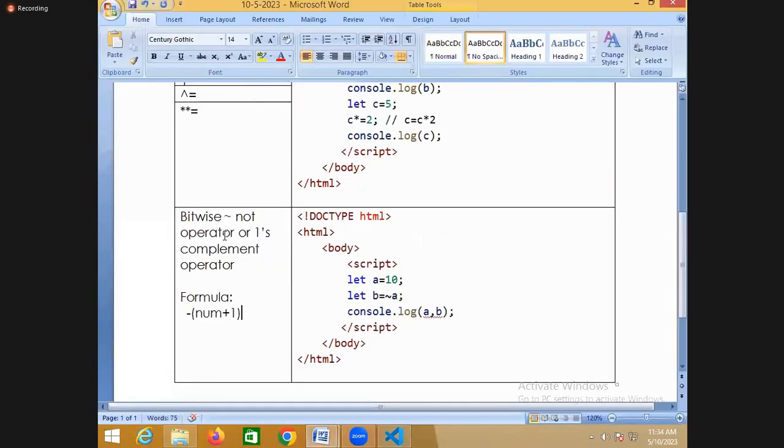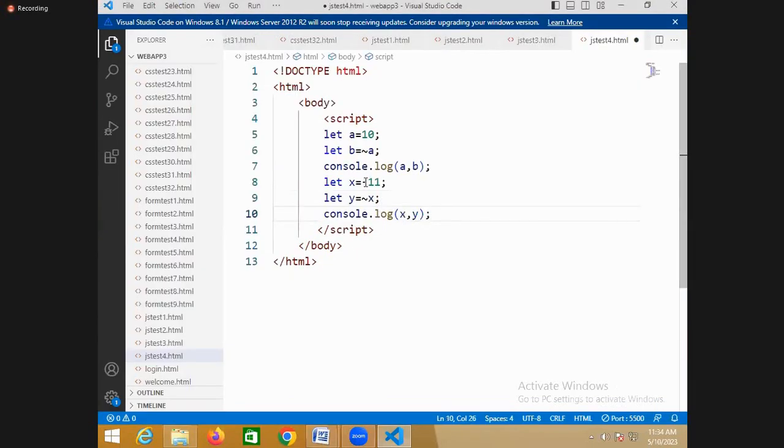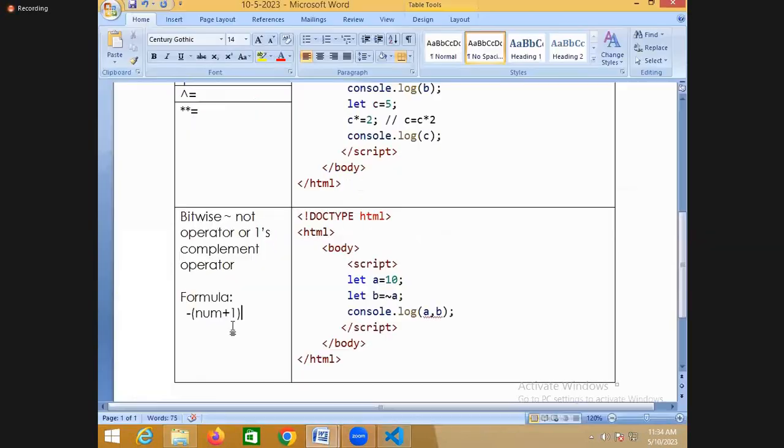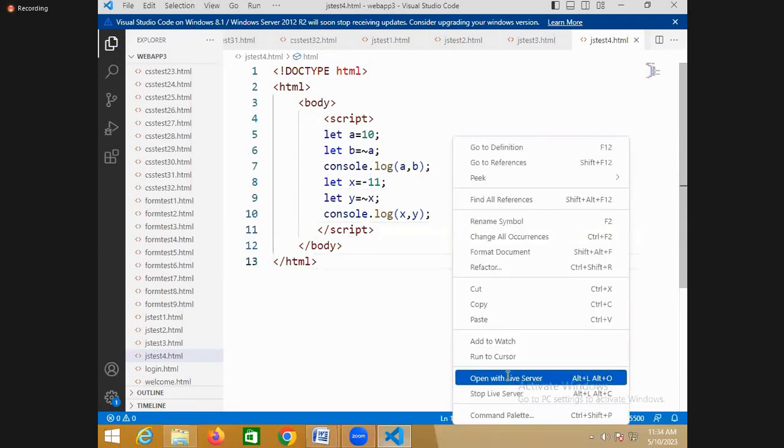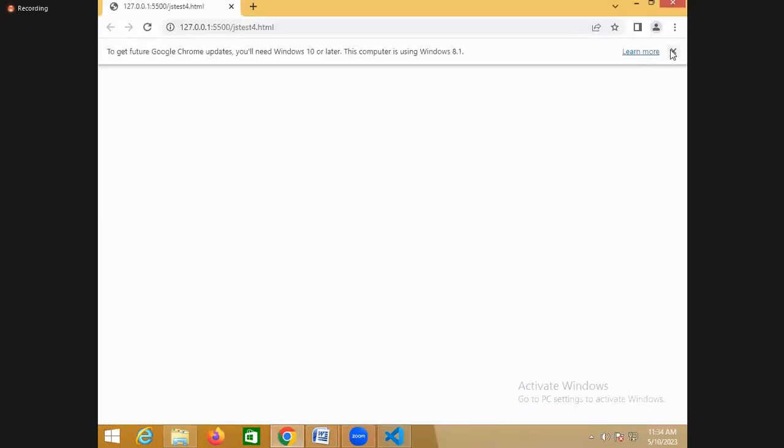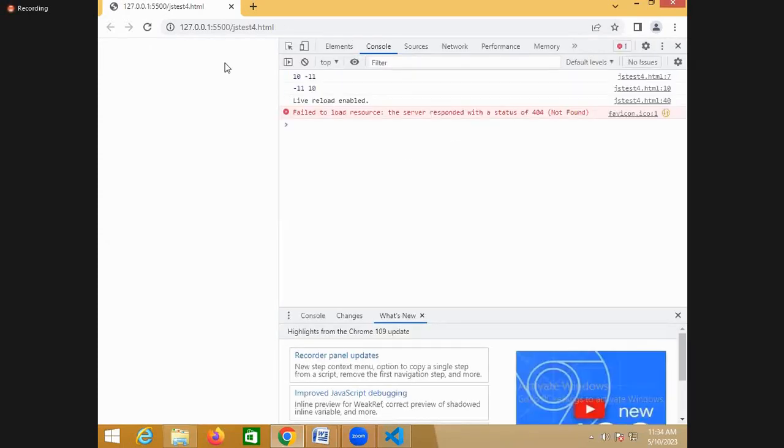You just apply this formula. So minus of number plus 1. What is the value of number? Minus 11. And minus 11 plus 1 becomes what? Minus 10. And minus of minus 10 becomes what? Plus 10. Okay. So what is the value of this x value? Minus 11. But the value of y is what? Plus 10. Okay. So just apply that formula here.